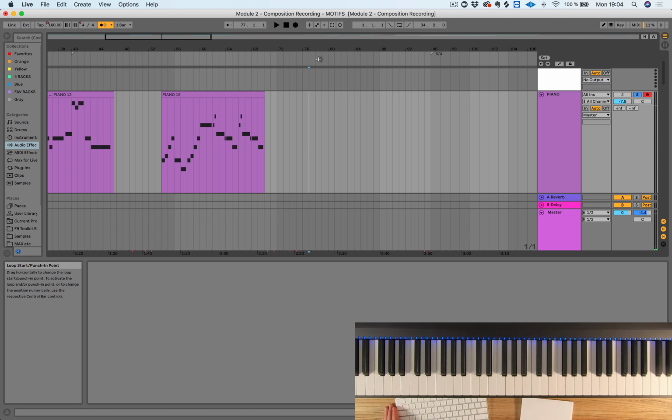and again, I'm going to repeat most of it the same way, but then give it a little twist at the end. So probably something like this. And you see, this is the same motif I'm just throwing in at the end, to give it a bit more of a twist, a little bit of a surprise.